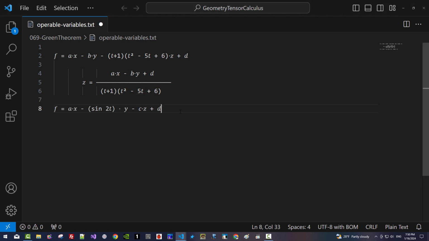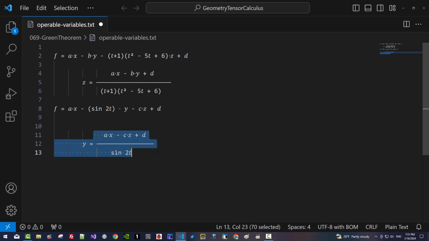Or if we are given such an expression, then we can solve for y like this. If you watch my current and future sessions, you will be able to solve almost any mathematical equations in your C++ code.